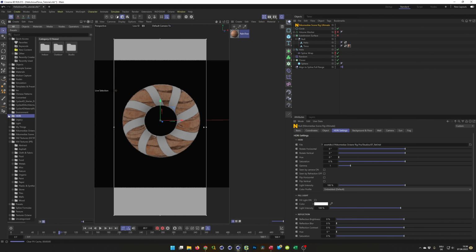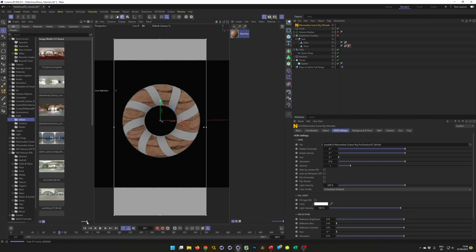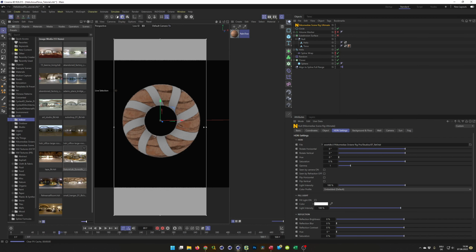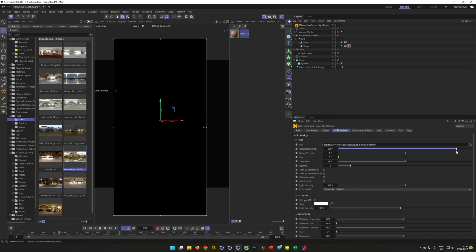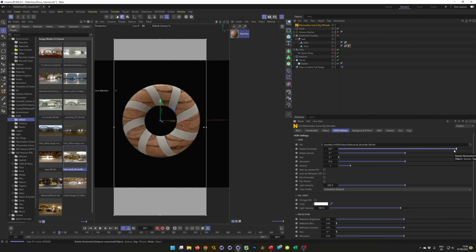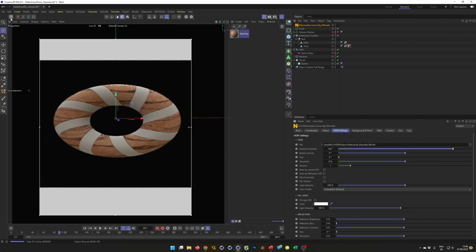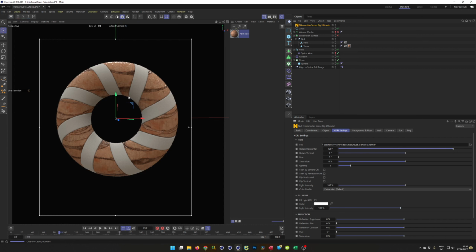HDRI indoor. Going. Should just give a totally different look. Yep, it does. Okay, I don't want this.